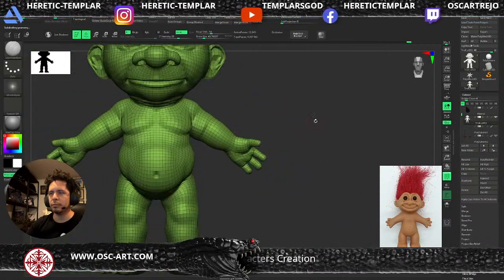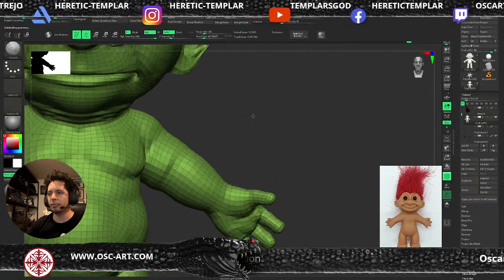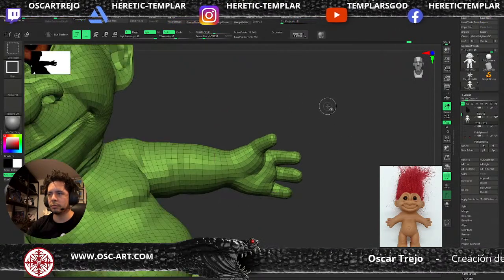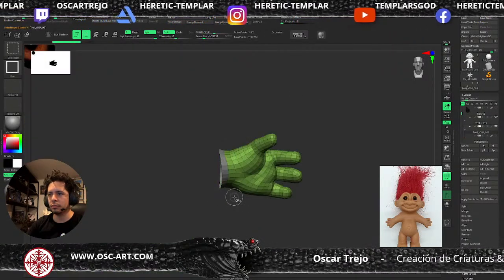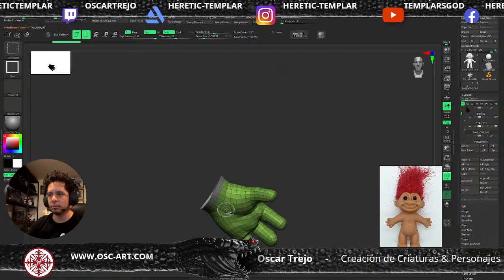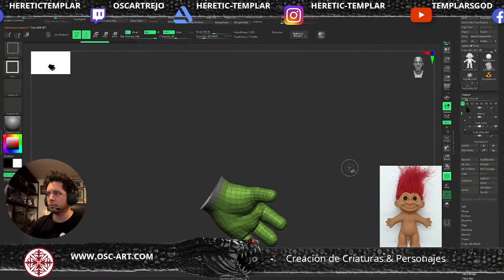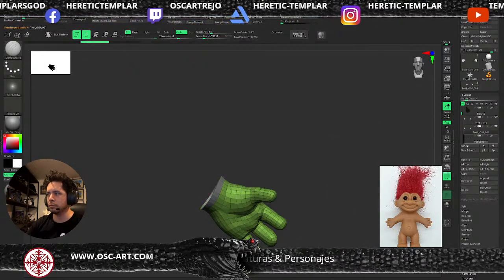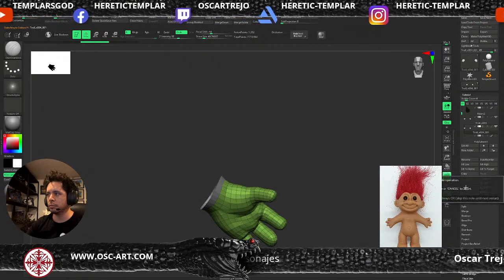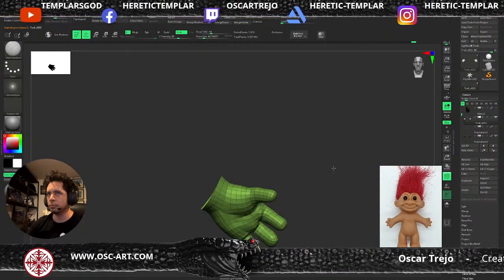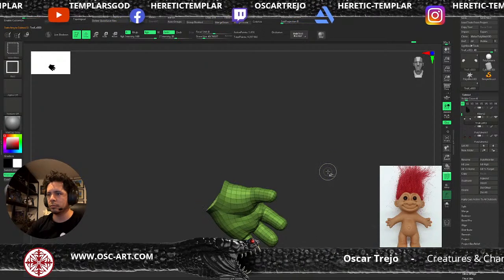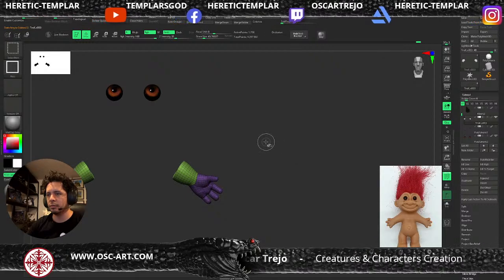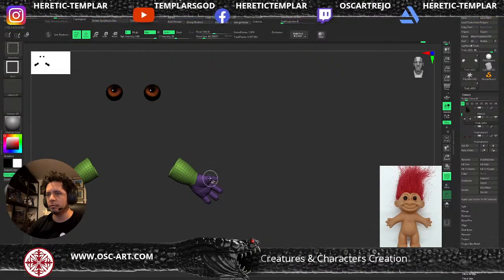A good idea maybe to start doing polygroups. This is gonna be the hands. Forearm.